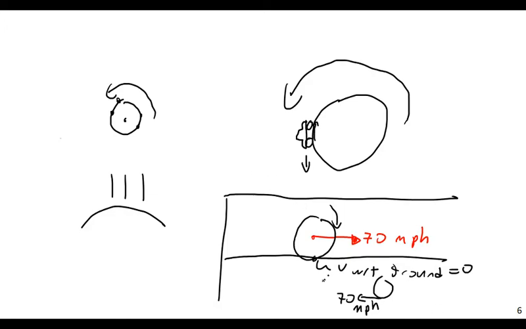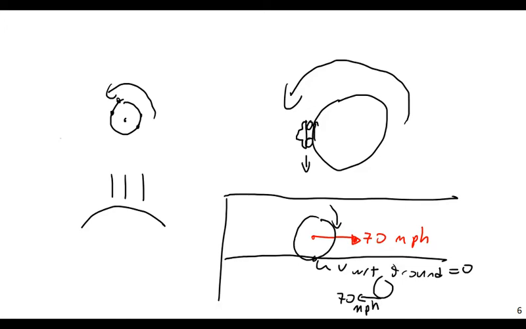So, in other words, as this tire spins around, when it's up here, this location of the tire with respect to the ground is moving at 140 miles per hour. When it's down here, it's moving 0 miles per hour. It is stationary relative to the ground for that brief moment before it turns around again. That is how a tire grips the road. The only way it can do it is if it's not slipping.